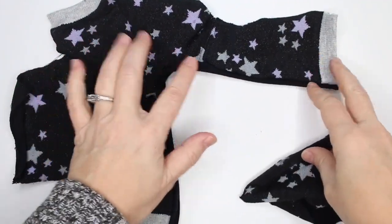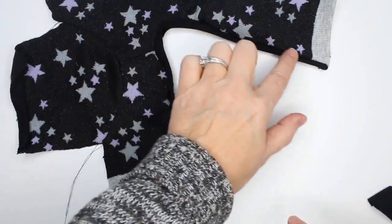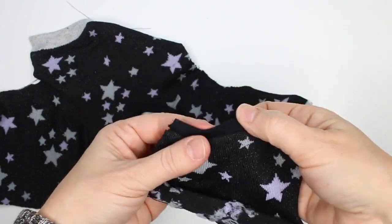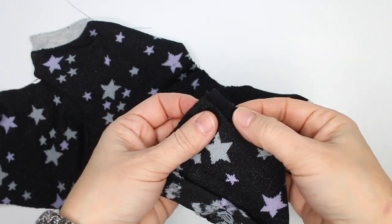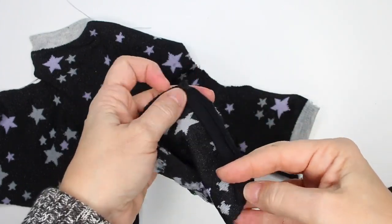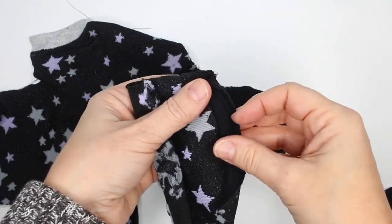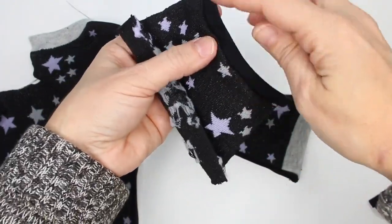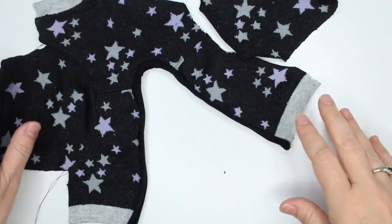So I have one sleeve attached. My black neckline binding is sewn on, and it goes all the way around. You can see there. And then I have my second sleeve, which also has just black binding, which is cut the same as the pullover sweater. Basically, I have about 1 inch wide piece of fabric that's cut just about 1/2 inch narrower than the width of the sleeve, so it stretches slightly to fit the width of the sleeve. I've just sewn that down, and then that will fold back under to create that band at the bottom of the sleeve. So I'll go ahead and attach my second arm, and then we will just sew the side seams.